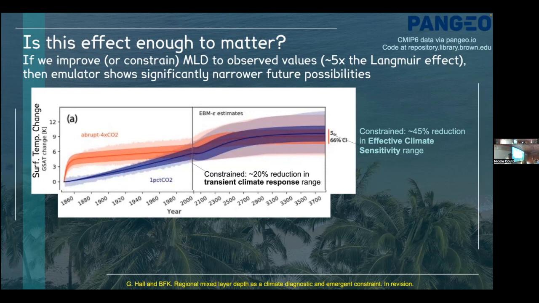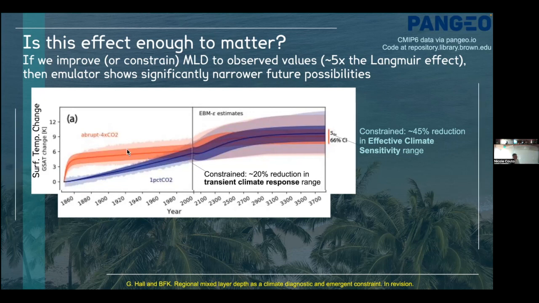But in time, the model ensemble is this light blue one going like this. That's what the climate models say should happen. This, oops, it just died. My laser pointer just died. This inner part is what the constrained emulators would predict.